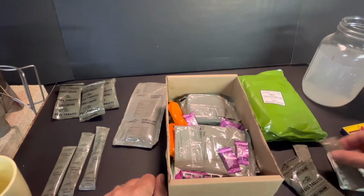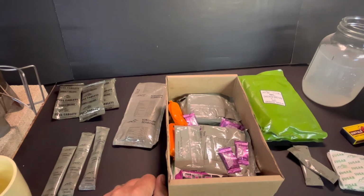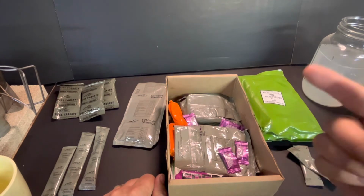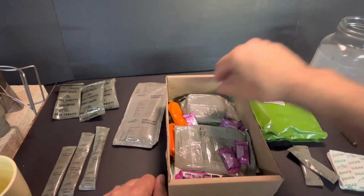Second coffee. Let's get my garbage going here. And as usual, I didn't weigh this, which I should have done at the beginning of the video. So I guess we'll sort that out.